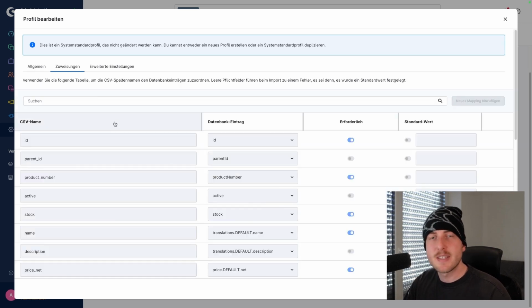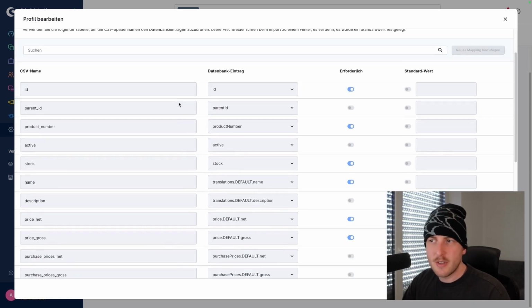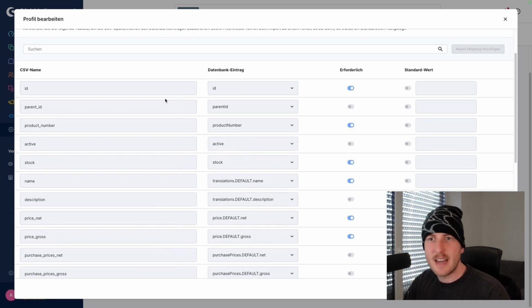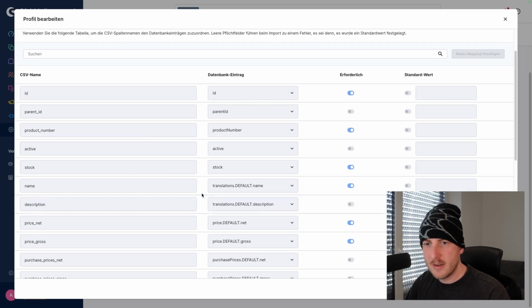Next we have the assignments, and now it gets a bit more interesting and also tricky. And I notice again and again from our customers and partners that questions often arise there. What do we see here now? Essentially, this is a so-called mapping, an assignment that takes place here. We have here, for example, okay, in our profile the whole thing is called ID. And we want the database entry of our products where the ID is located. So, you can actually derive all of that here for now.